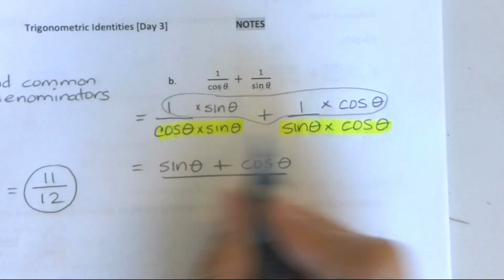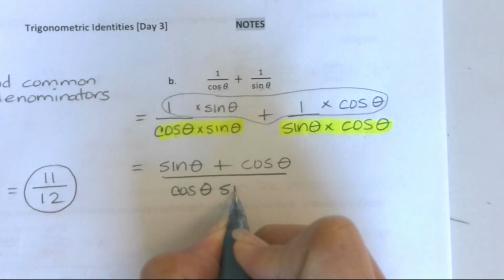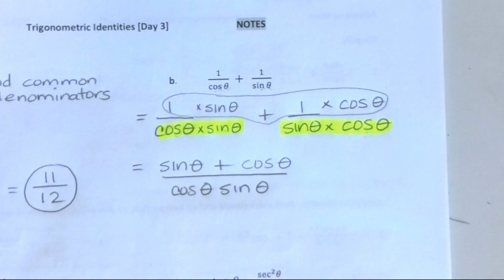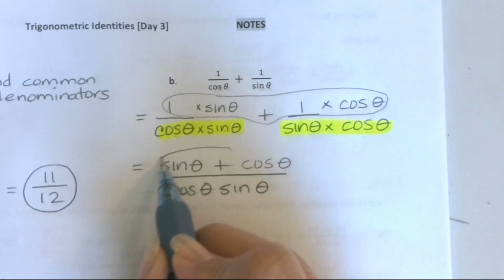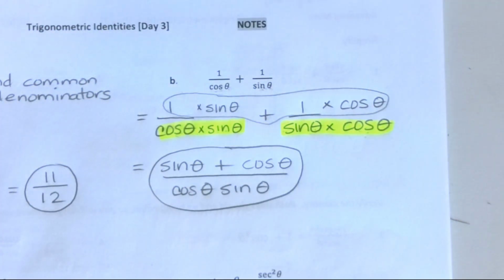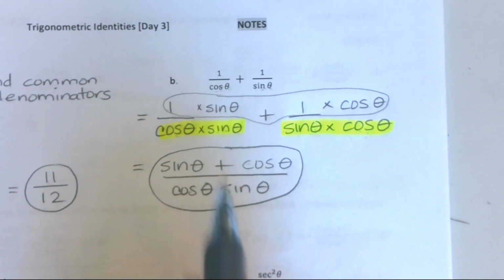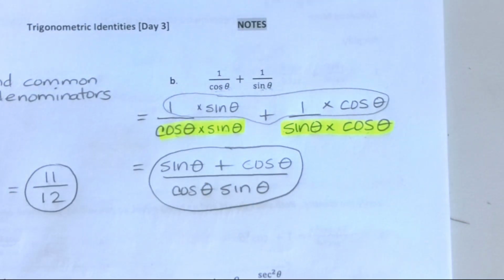It doesn't matter which one you choose. I'm just going to choose the first one. If you decided to write it over sine theta, cosine theta, that's totally fine. And here's where you will stop, because there's nothing in our chart that will help us simplify this any further. And you cannot add sines and cosines. Those are not like terms. So you stop. You can only multiply sines and cosines with one another.